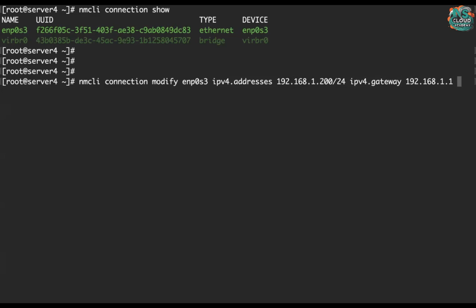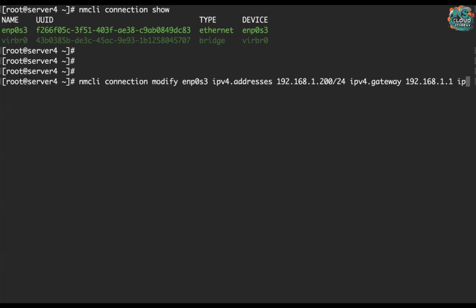But when you go to a company, this gateway can be anything. You have to ask all these details of the network administrator. Mostly, you will get a separate network administrator when you work in an organization. You can ask what IP address to define, what gateway, and what DNS.